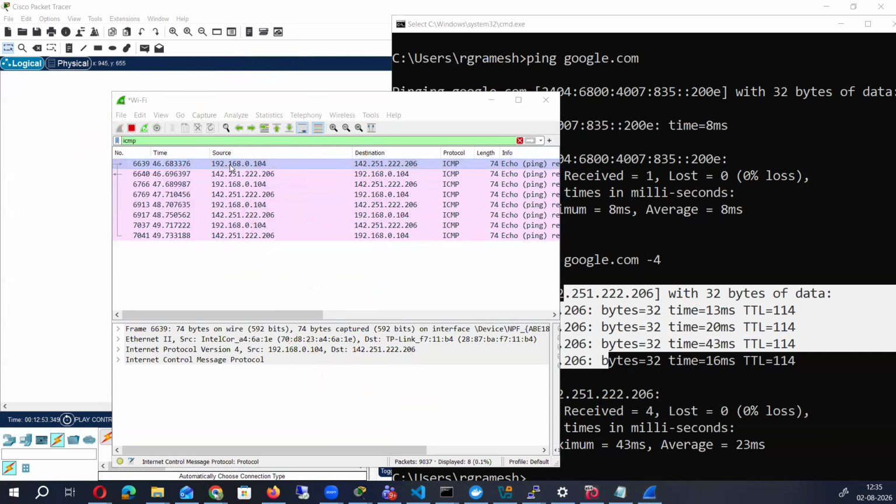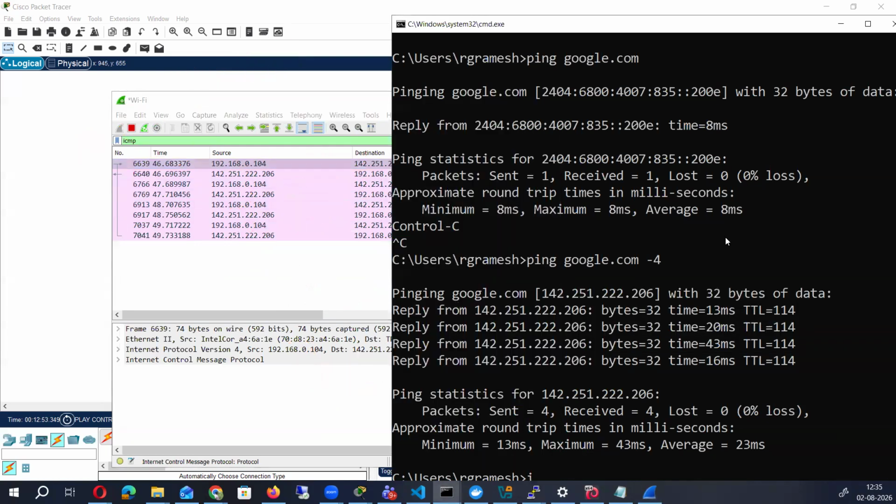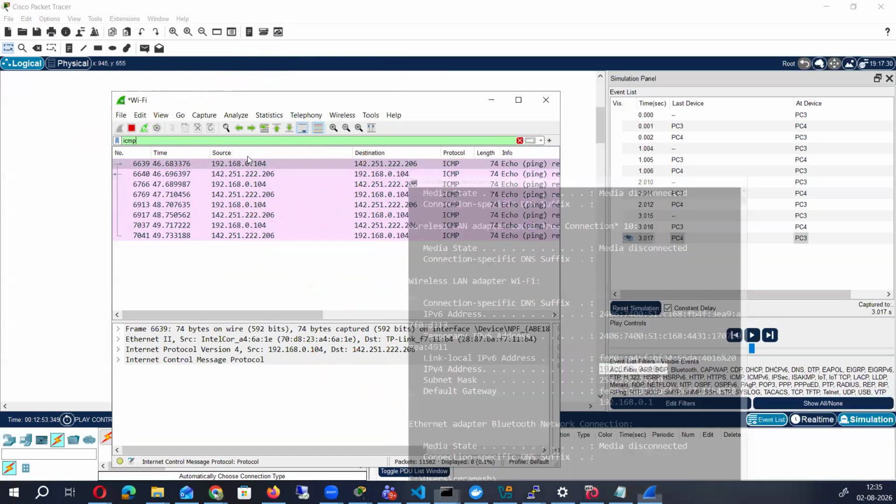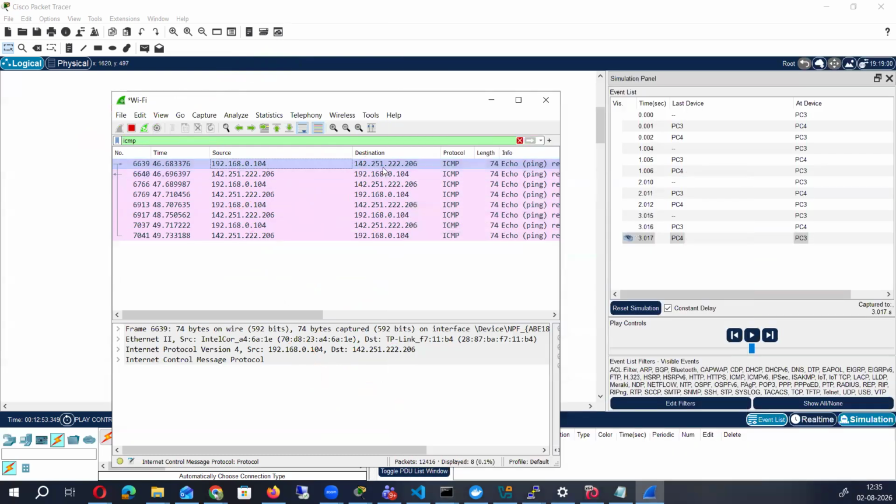Okay. So my IP address is 192.168.0.104. So from my computer, I have sent a request, basically an ICMP request to this particular destination. This is google.com. From google.com, I'm getting a reply to my system.